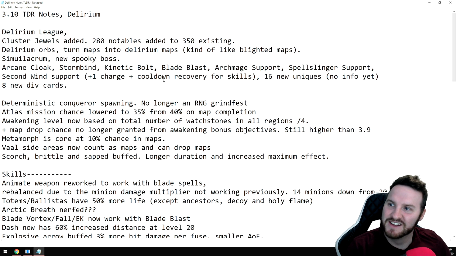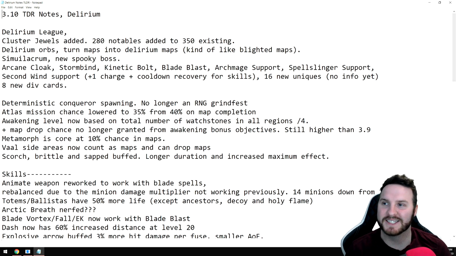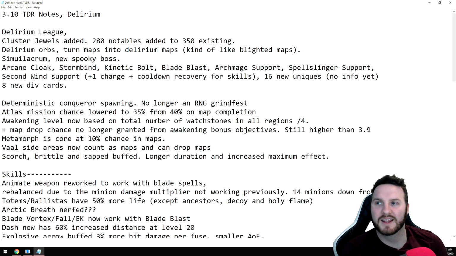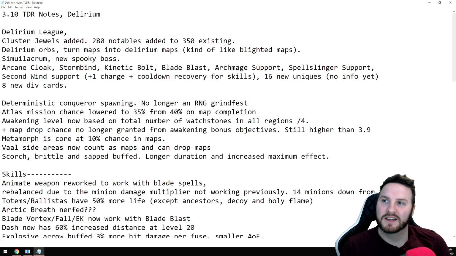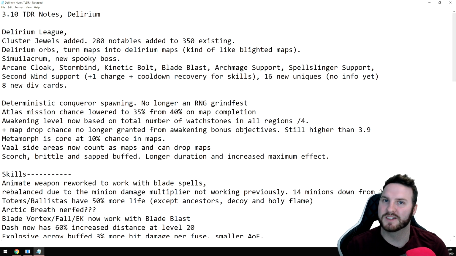All right, anyway, so Delirium League obviously comes with patch 3.10. Spooky smoke and spooky monsters, and get excited about that. Cluster jewels added. They're adding 280 new notables to the tree. For context, there were 350 existing notables on the current skill tree, so it's a pretty huge jump in build flexibility that we're getting here.